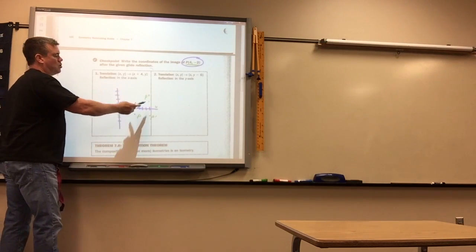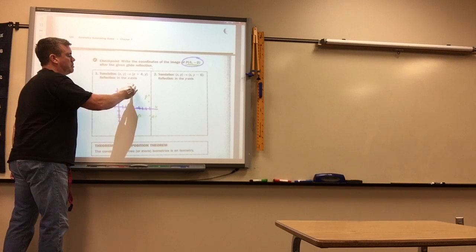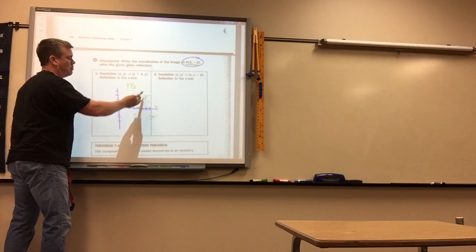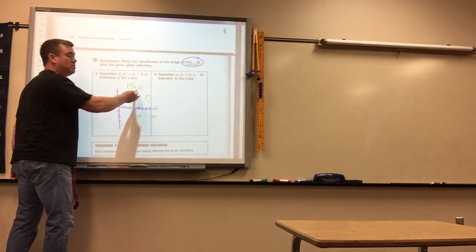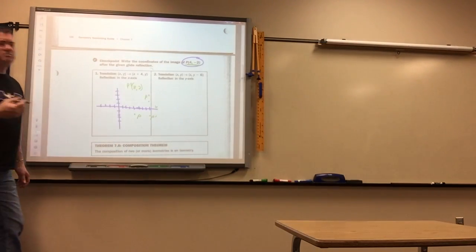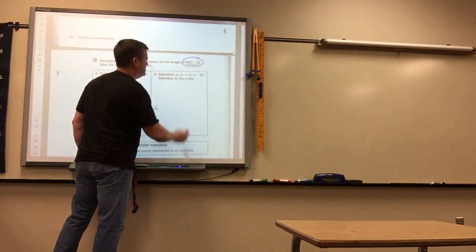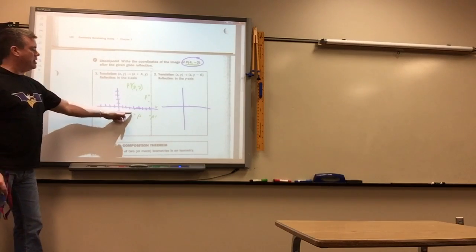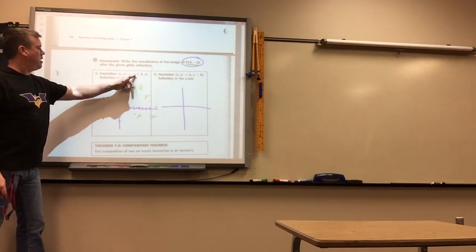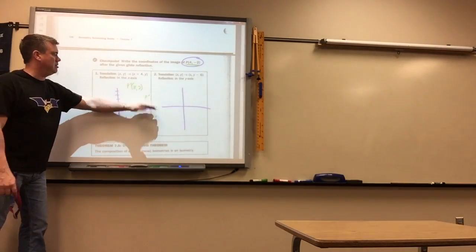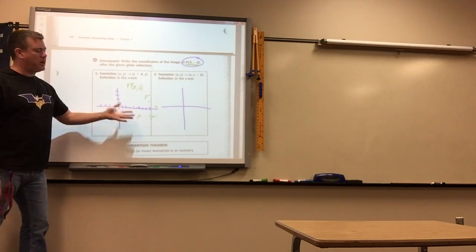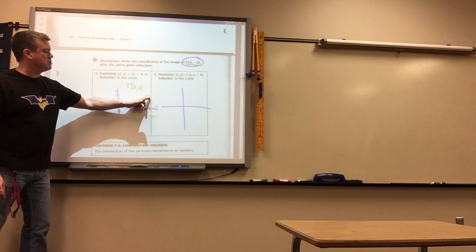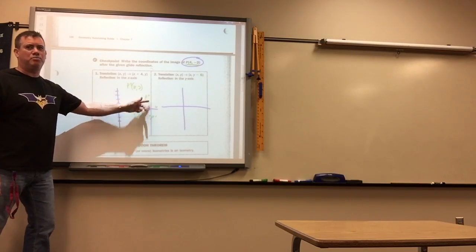And they want you to write the coordinates of it. So P double prime is over 8, because I started at 4 and I went 4 more, and up 2. That's right. So to get P double prime, you go from P prime. First you translate, and then you reflect that one. If you read this, you could see that this is the original. There's the first move, there's the second move, because it's 1 prime and 2 prime.